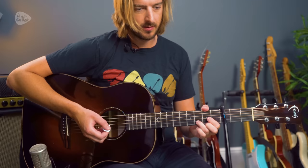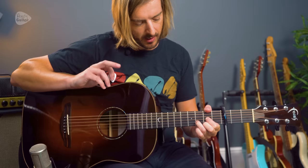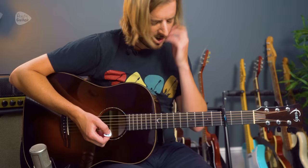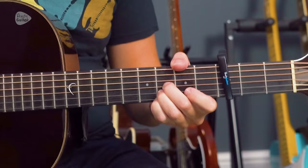There is a little chord progression underneath that, a little strumming pattern. Now, videos of Thom Yorke that I've checked out kind of go like this. So that would be middle finger on 3rd fret. But on the original recording, I think to keep that harmony of G minor, we could use that one. It's just my personal preference.